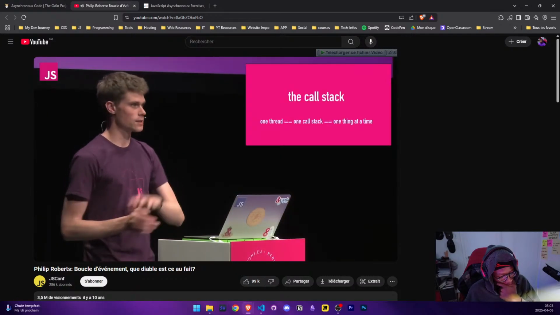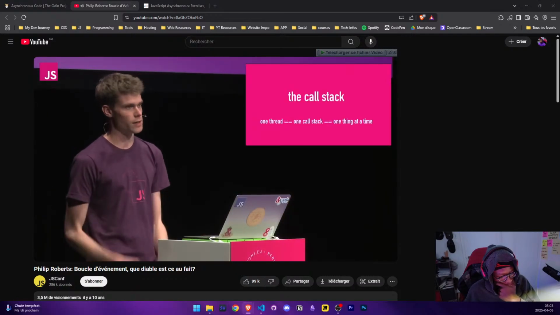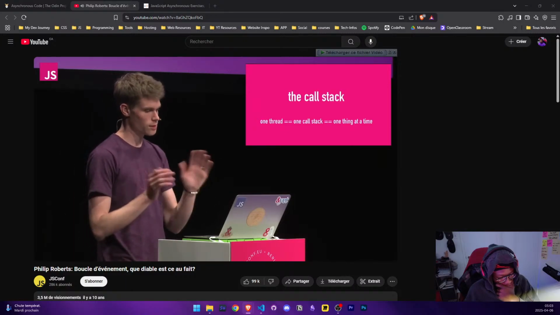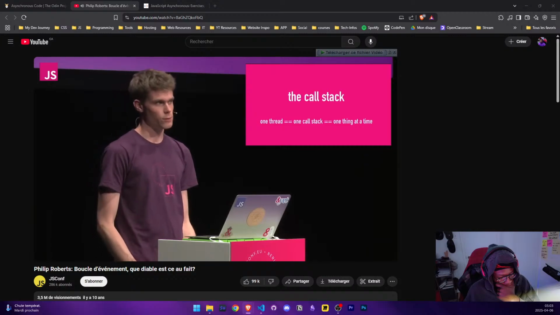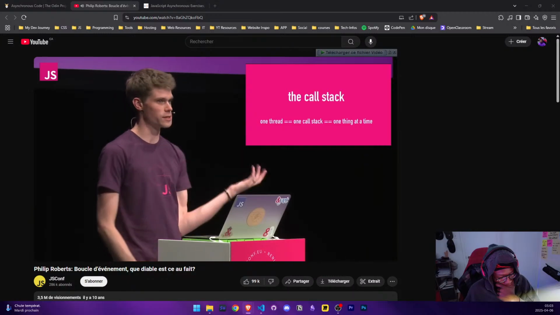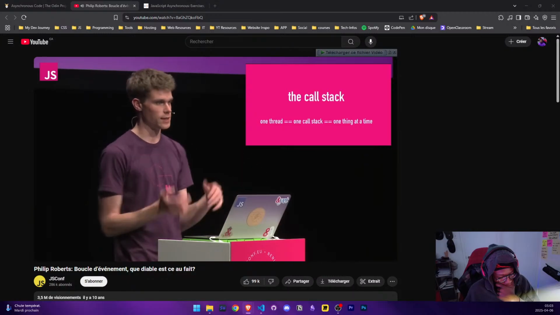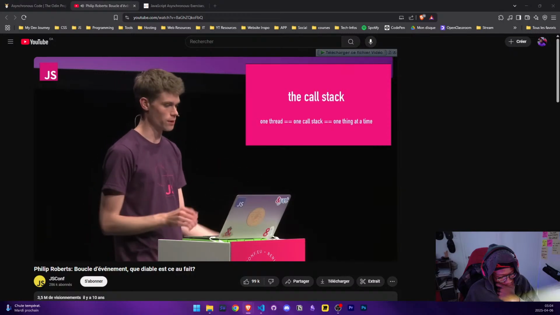So I'm going to start from the beginning. Some of this will be new to, or the words might be new to people. Other people might get this, but we're going to quickly move on from here. So bear with me if this is obvious, but I think for a lot of people it's not. So JavaScript is a single-threaded programming language, single-threaded runtime, which means it has a single call stack, and it can do one thing at a time. That's what a single thread means. The program can run one piece of code at a time.